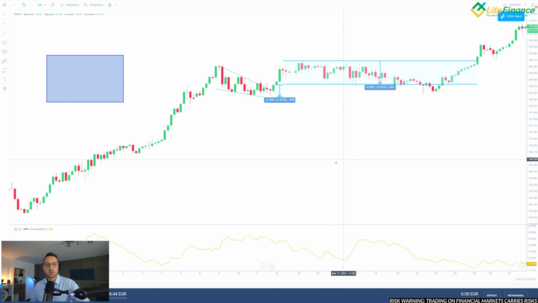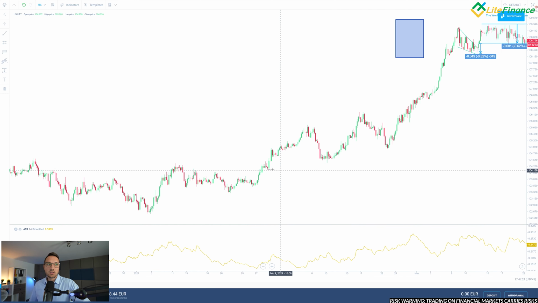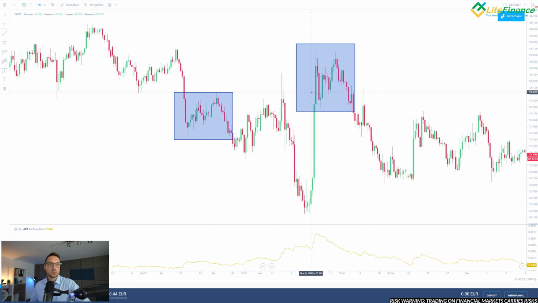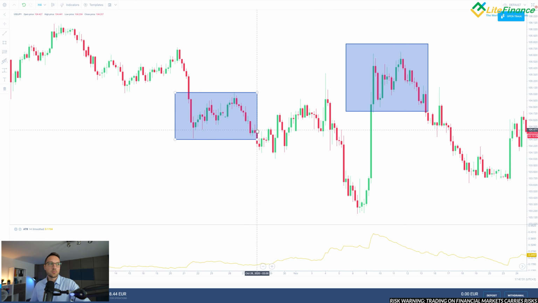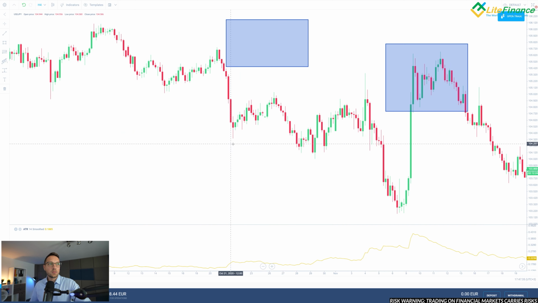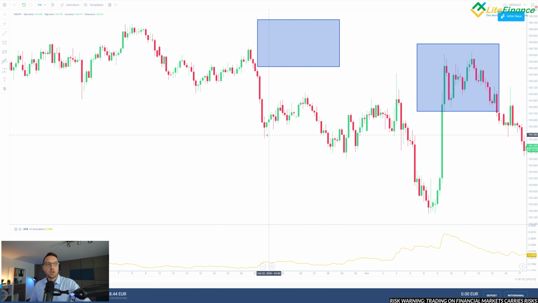And the first difference that you will notice is that the flags are created in a shorter period of time. So let's check some examples. We have those right here. I marked them with the rectangles. So maybe now let's discuss this one. As you can see, here we have a similar time period, but with the flag, if we draw the lines, they are parallel to themselves.